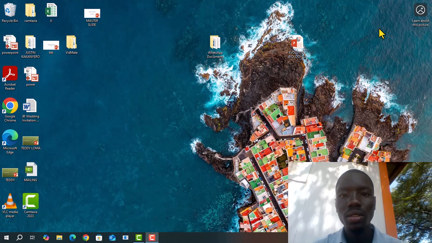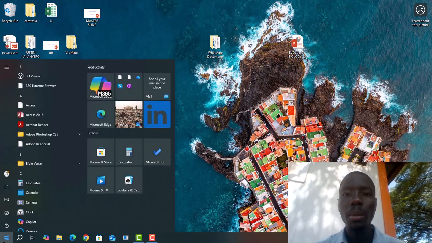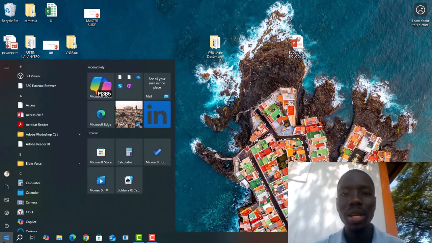If you want to get a Google Form, just go to the start menu. It's located at the bottom left of our computer. You tap on it to open. But before that, you need to have access to the internet, because if you are dealing with Google, you need to have some data or Wi-Fi in order to have access to the internet.